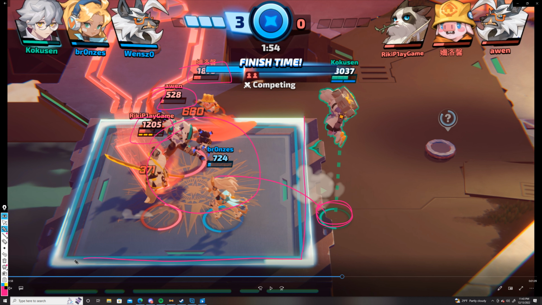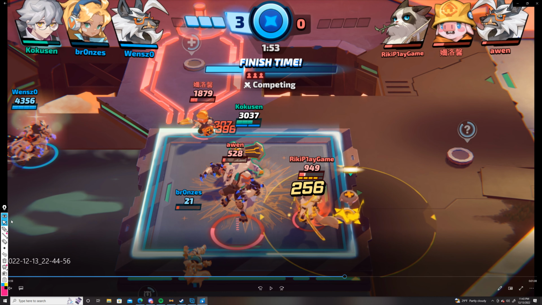Position a little more passive, right? A little more safe. Victor is a character that kind of wants to stay in the back line. He wants to stay away from people. He's not a fighter. He's not a brawler. He's not a dive character. He wants to stay back and just chuck out mines for poke. And that's what you should have done here. But instead, you air skill right into a crowd of 3 people.